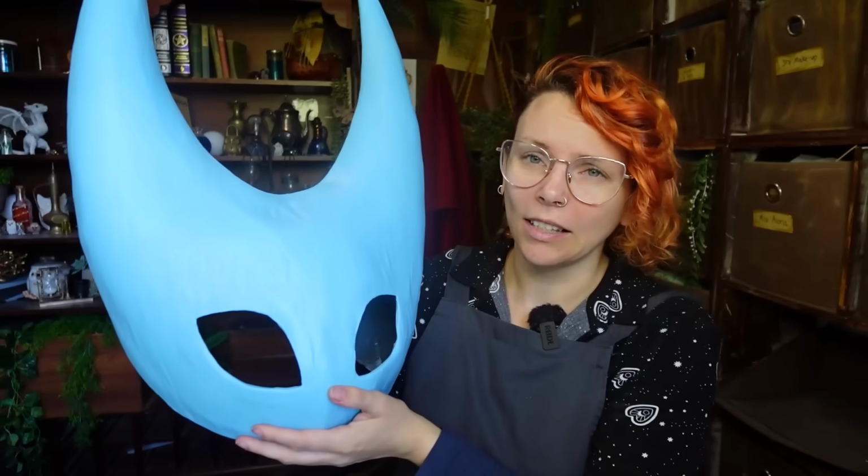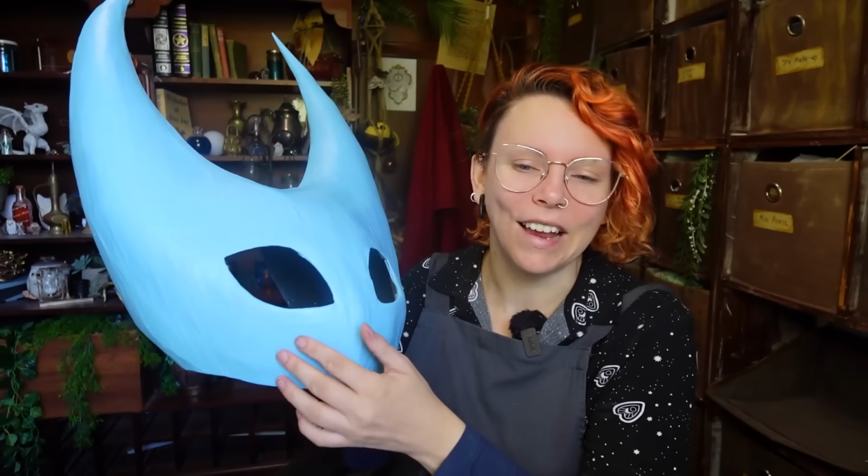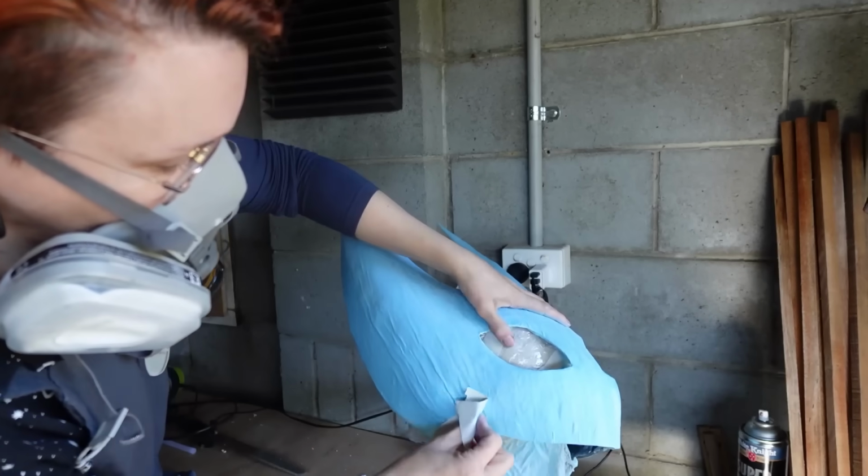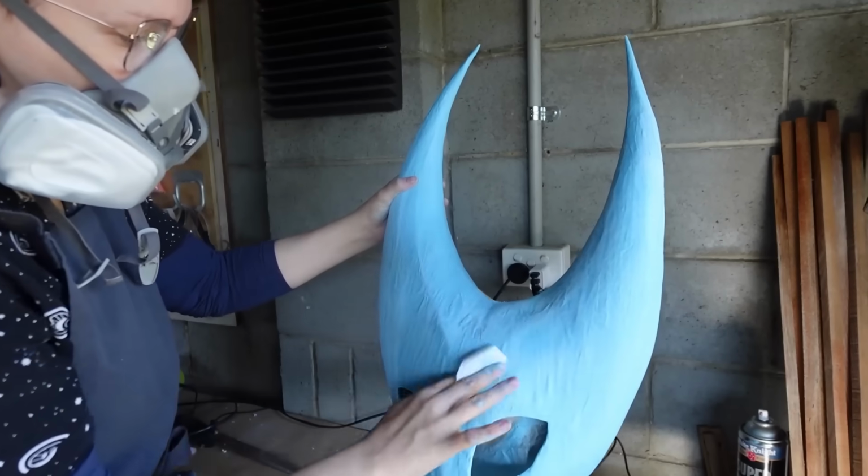Now, as for the mask, let's be honest, I kind of dug myself into a hole here where the actual paper mache thing I had just made it more lumpy, not less lumpy, and I don't know what I expected. I started to sort of like desperately and frustratingly wet sand this thing until I had this epiphany of, hang on a second, I've given myself a 72-hour deadline so that I can have the challenge of doing it in 72 hours.